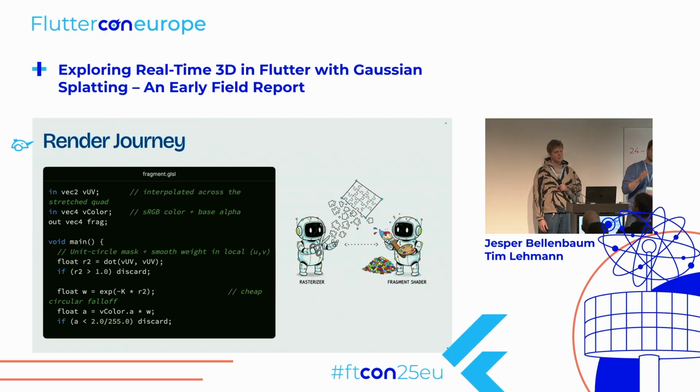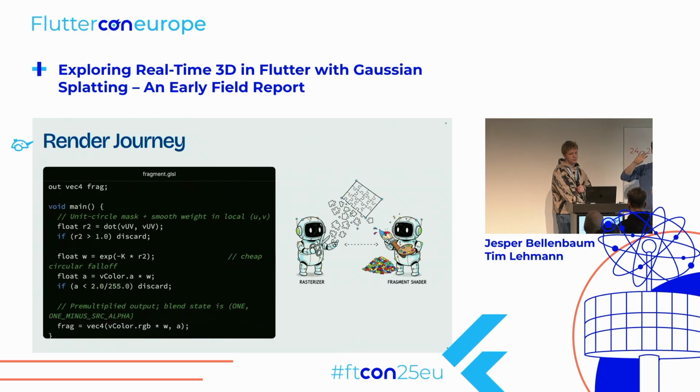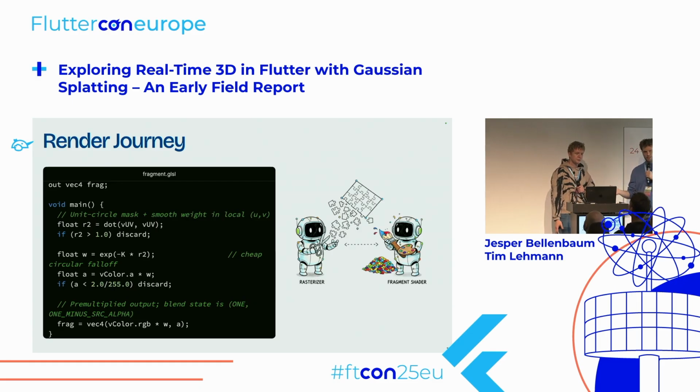And we hand that over to the rasterizer, and the rasterizer basically checks which pixels on screen are inside of that square. And then for each pixel, it takes that pixel and hands it over to the fragment shader. And at that point, we actually don't call them pixels because it's more like a pixel candidate, and we have seen that in 3D, right? Many pixel candidates will make up the final color of the pixel, and that's why they are called fragments. So what the fragment shader does now, and you have also seen this in the 3D representation of the Gaussians, they had these blurry edges. And this is what the fragment shader is now adding. And it's basically just a circular alpha falloff. So we just fade out to the edges.